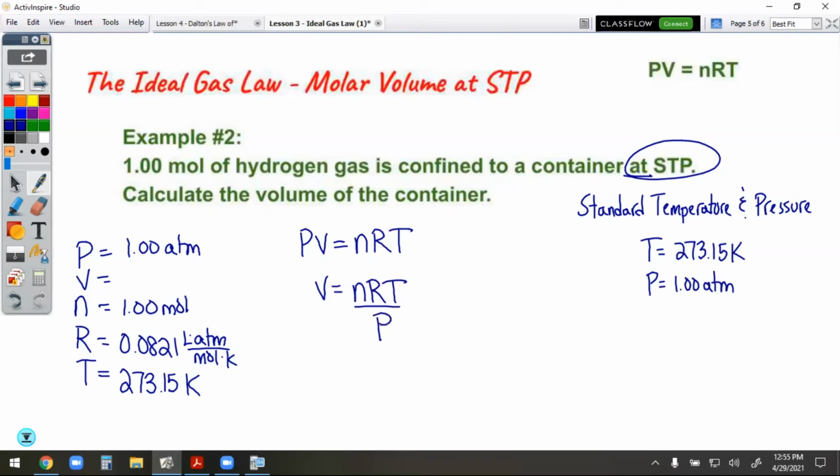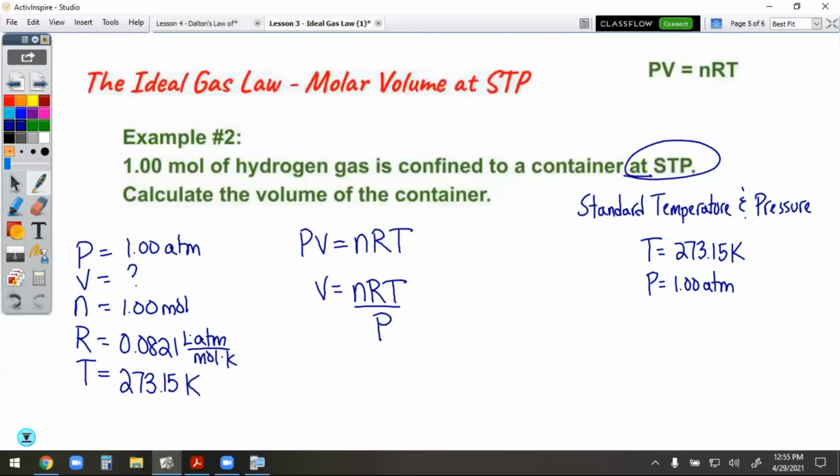Let's do a quick check of our units to make sure that we have what we need moving forward. Our pressure is listed in ATM. We're looking for a volume that will have answers of liters when we find it. We have number of moles in moles, and we have our temperature in Kelvin. So we're ready to proceed with our problem.